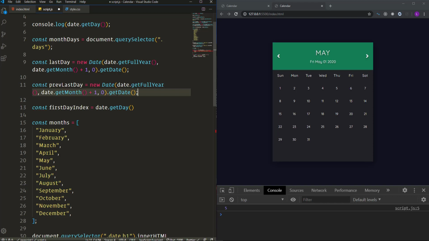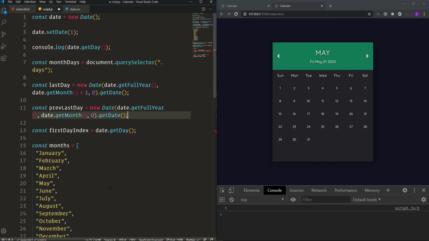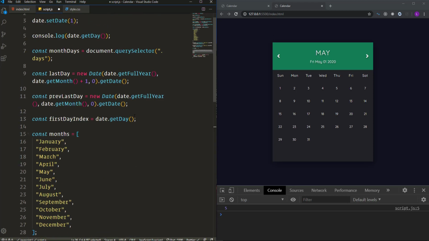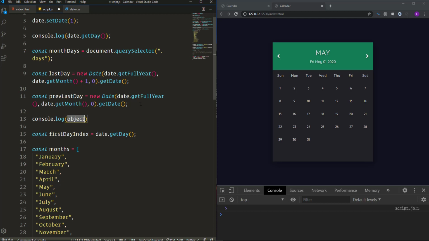So in order to get the last day of the previous month, we just need to get rid of +1. Because it gives us the last day of the current month. So if I check to the console, previous last day, then we will get 30, which is the last day of April.